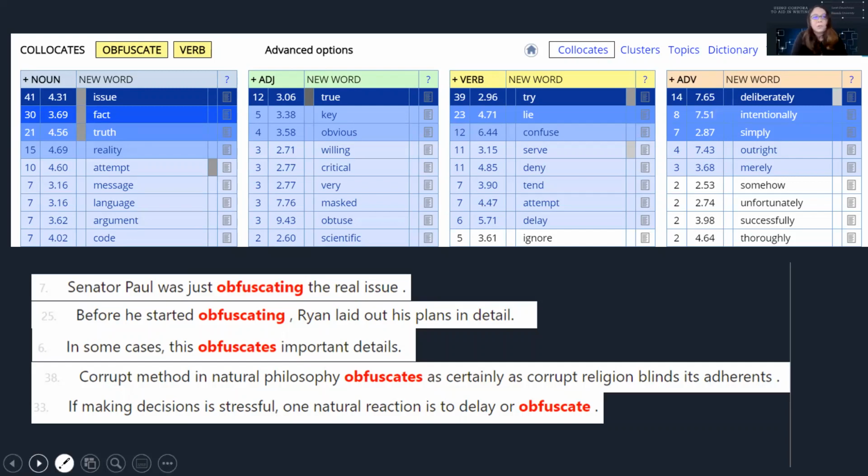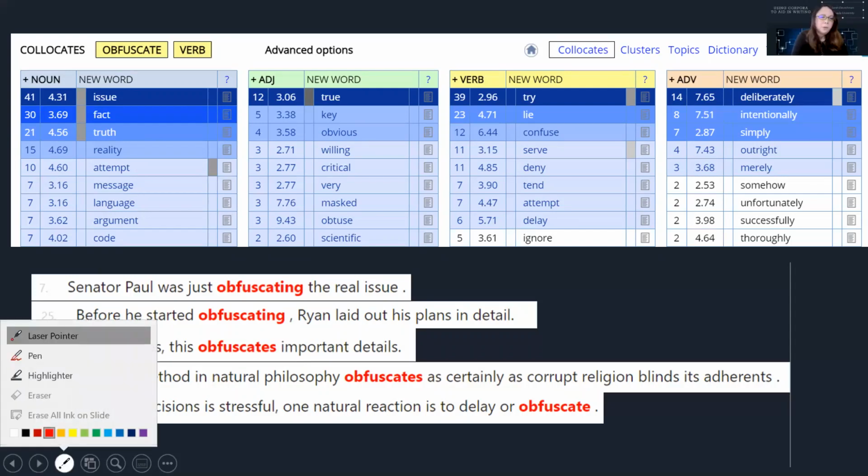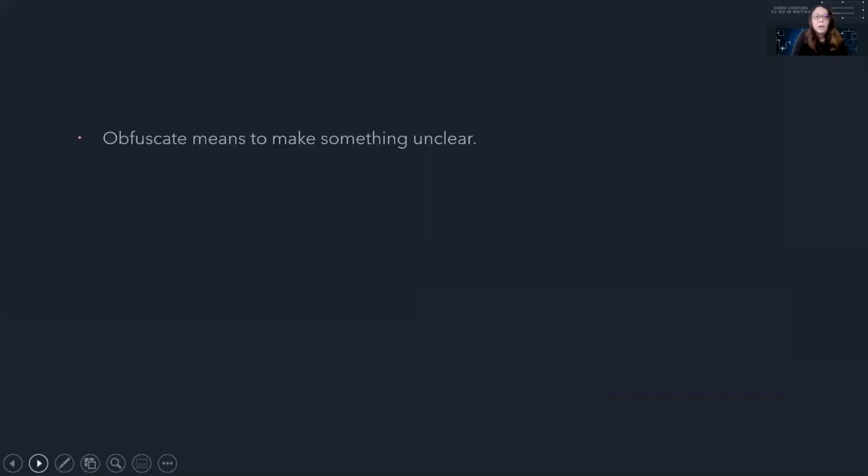Obviously, I would not choose a word that's so difficult for my students, and I do it based on their vocabulary level. Okay, some of you were correct. Obfuscate means to make something unclear, deliberately. Okay, so points for you who would do well on the GRE, where this word is from.